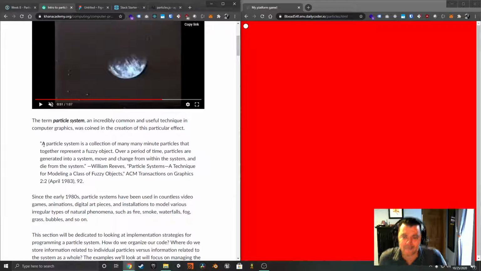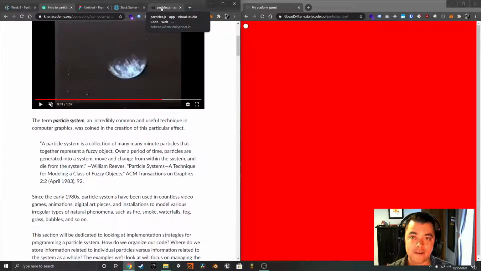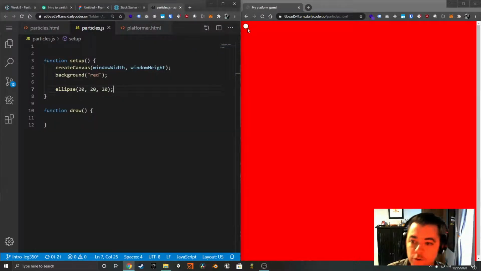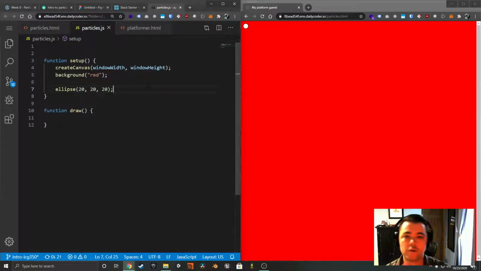You can almost think about the universe itself as a huge particle system. We're made up of particles. The universe is made up of particles. Everything is particles. We're solving the question of nature here with our particle system. But you can think of a particle as just a fundamental dot, a single dot, just like this single circle we see here. But we want more control of it.